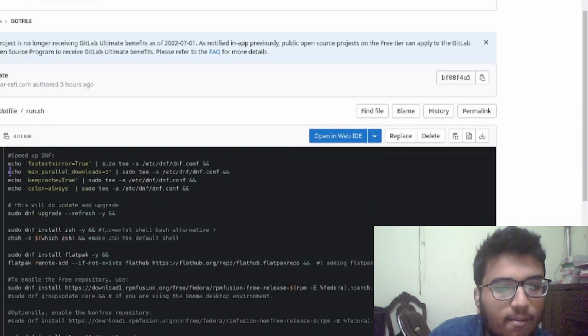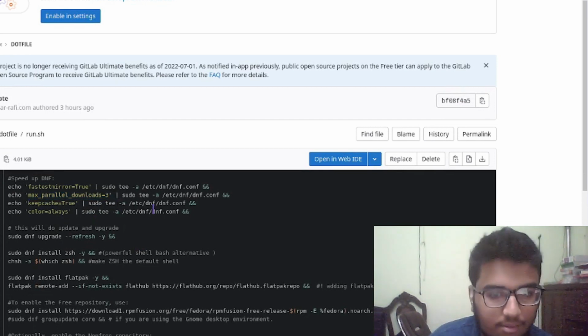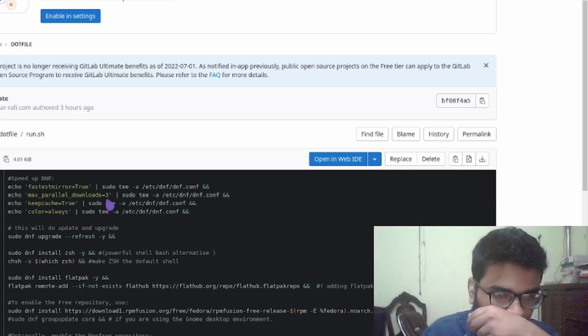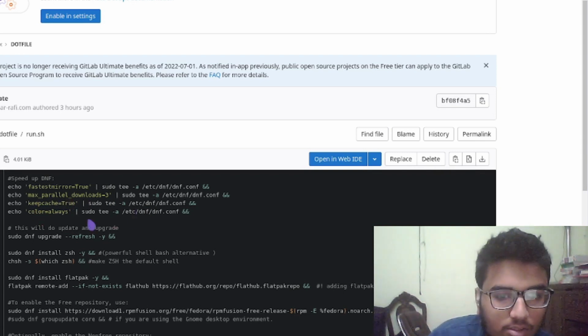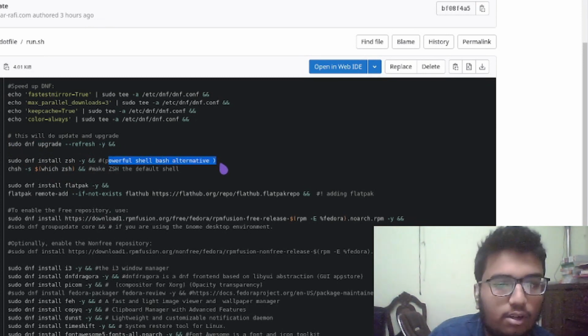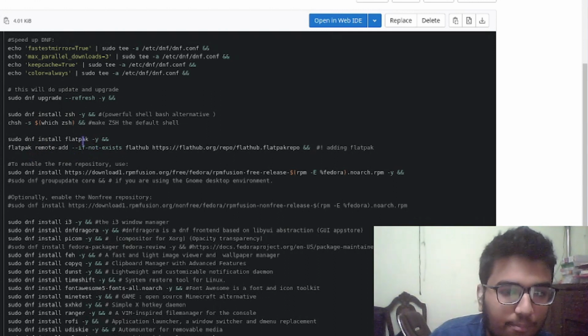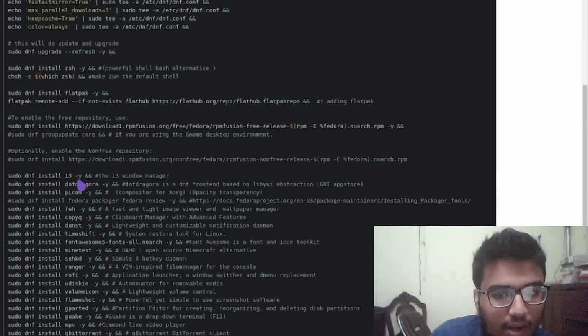If you run this script, first this command will add lines to the dnf.conf file, which will search for the fastest mirror. Next, max parallel downloads will be 3. You can change it to 5 or 7 if you have a better internet connection, but I think 3 will be enough for me. Keep cache, it will make things simpler. Color is always, and sudo dnf update refresh. Next, install zsh, a powerful shell and bash alternative, and make zsh the default shell. This command will do that. Next up, sudo dnf install flatpak, and flatpak add. Next up, enabling RPM Fusion, where you can install third party software, and my i3 window manager.